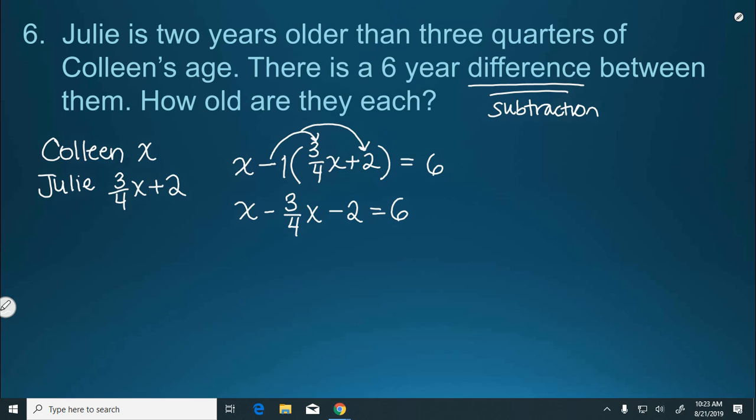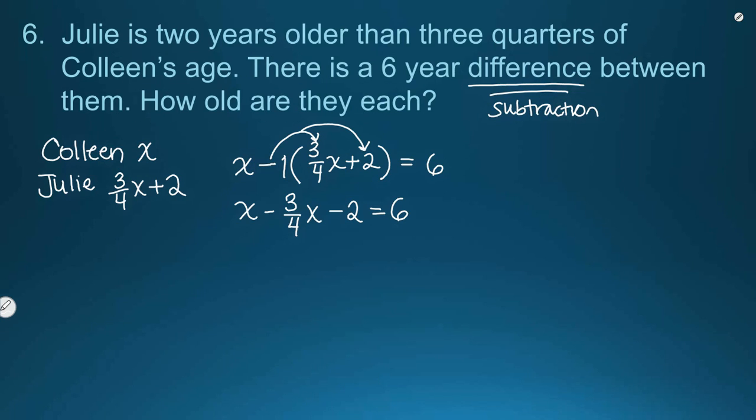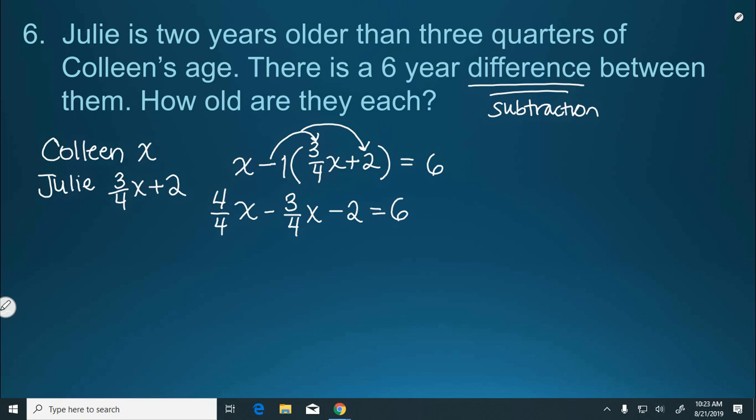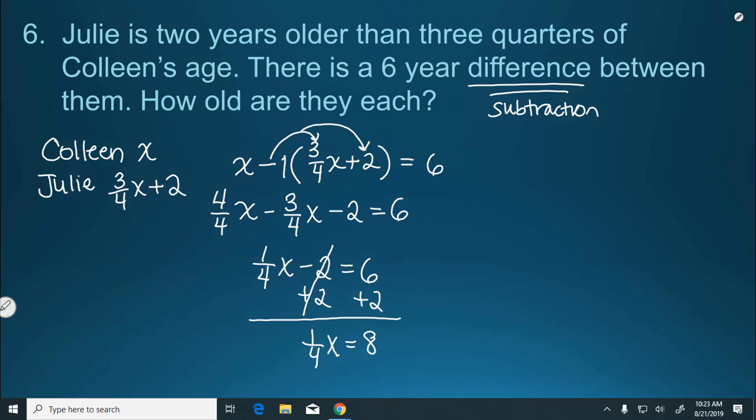Now I can use the substitution property to combine like terms. So I have X and 3/4 X. Remember that X is 1X, it's a whole, and hopefully you know what 1 minus 3/4 is. If you don't, you need common denominators, so to make a whole, it would be 4 out of 4. 4 minus 3/4 is 1/4 X. Then we bring down the minus 2 equals 6. Then I add 2 to both sides, which gives me 1/4 X equals 8. Then I multiply by the reciprocal of 1/4, which is 4, and I get X equals 32.